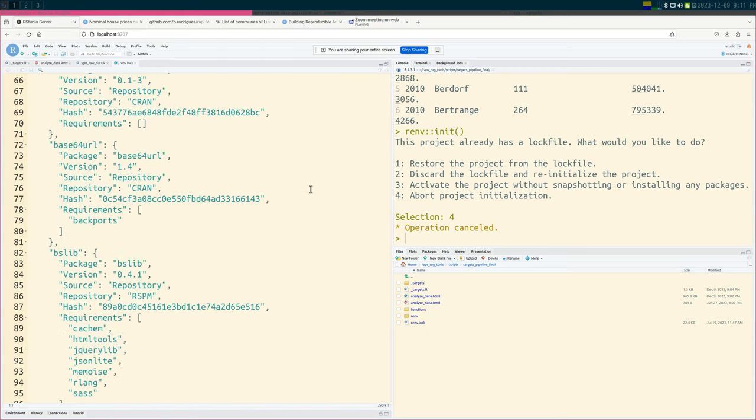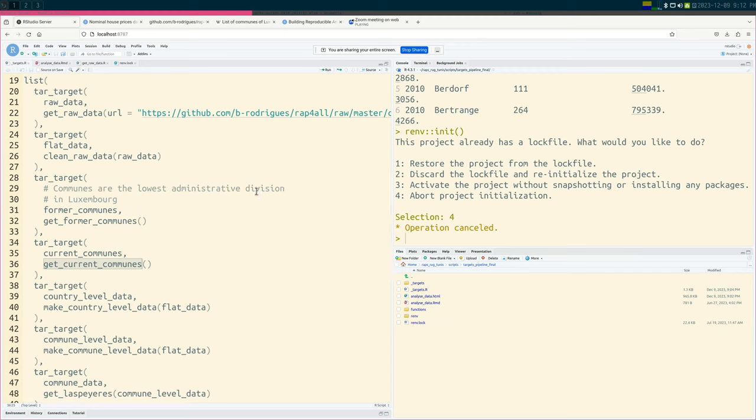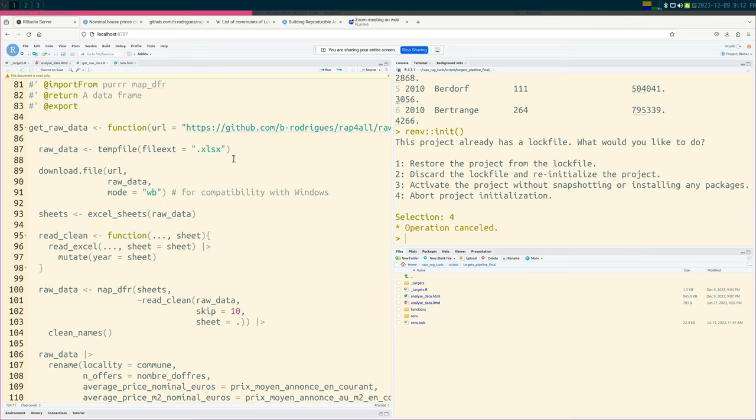So if I put this on GitHub, for example, or share it with my coworkers, not only will they be able to regenerate the library, since they get this renv log file, they can use renv restore to get the packages. I haven't run renv restore here, but that's fine. They could do it, and then they have the targets R file. They can start by reading this, and then if they want more details, they can go into the weeds and run the pipeline.